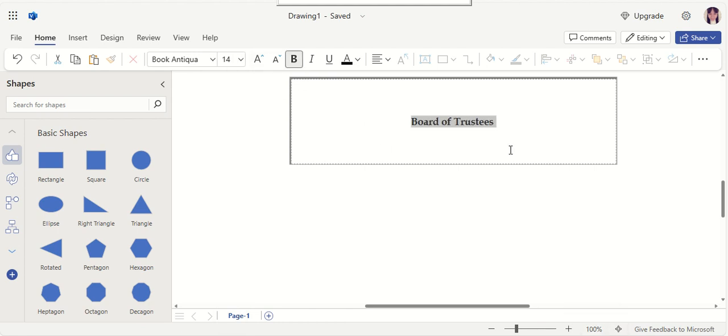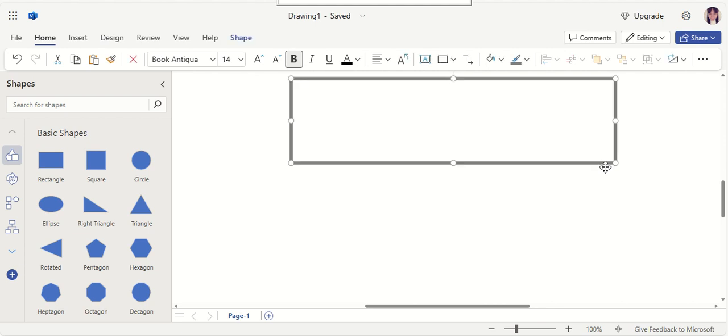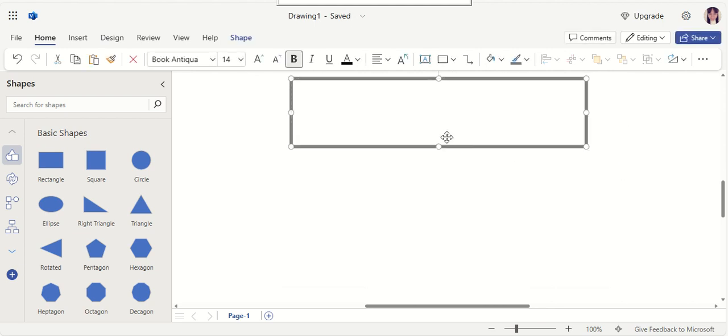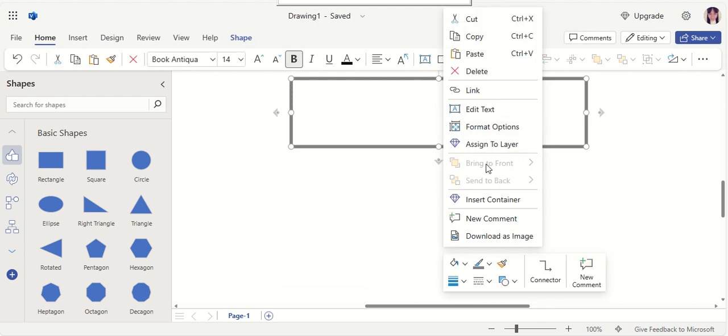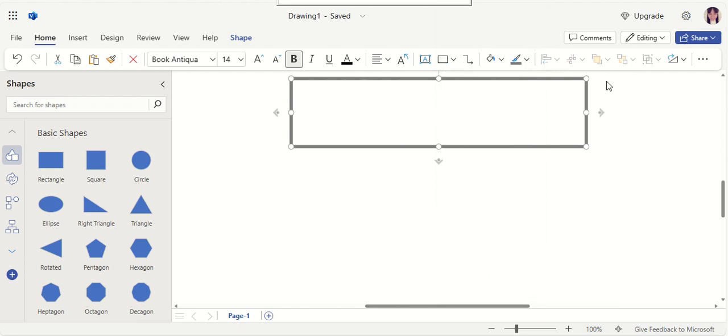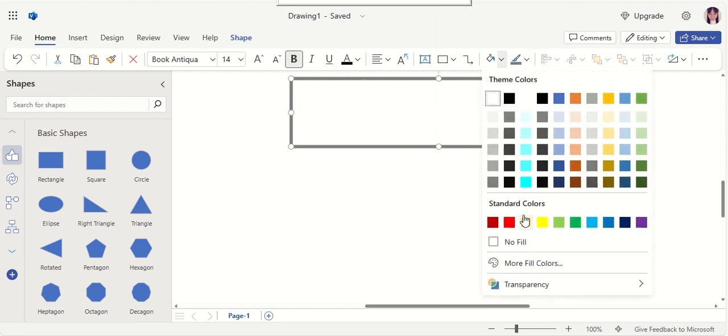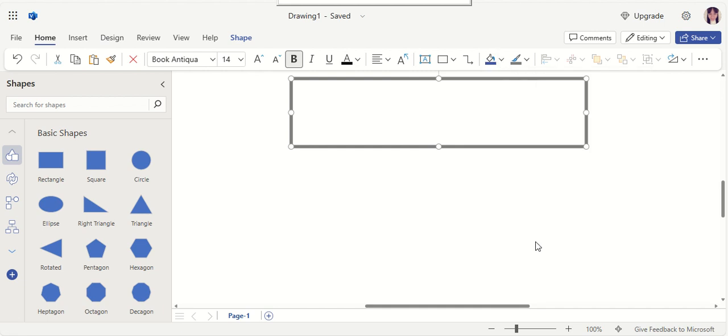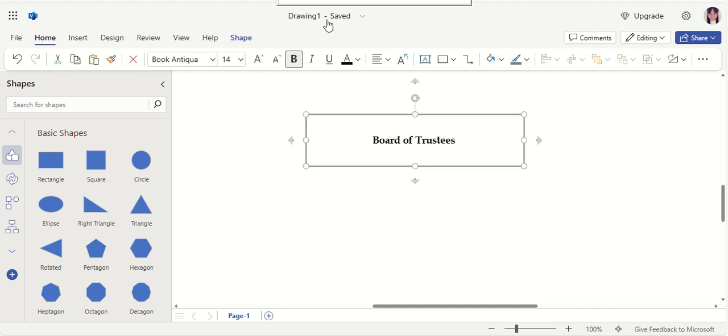I can do this, and of course I can make it a little bit, okay. My cover is on white, so if you put no fill, it's going to go back to no fill. So now I have board of trustee.